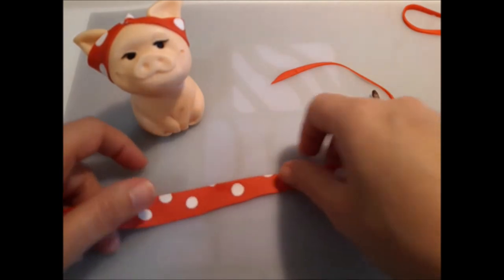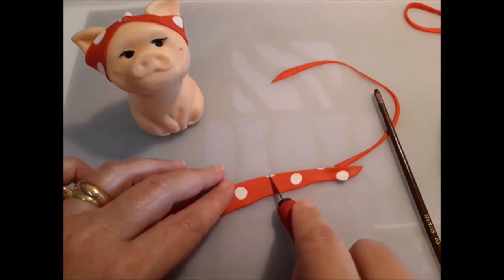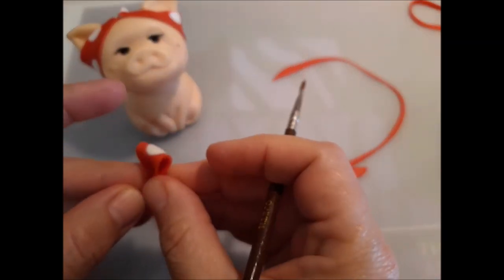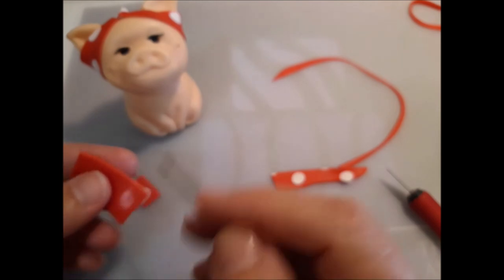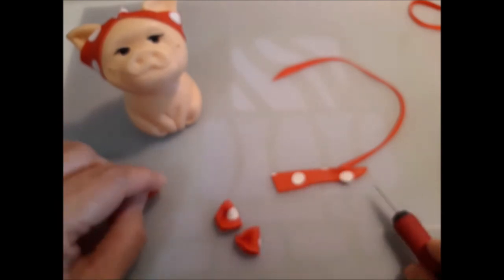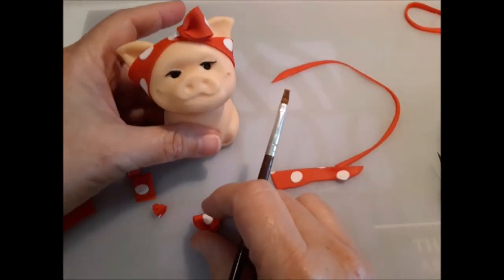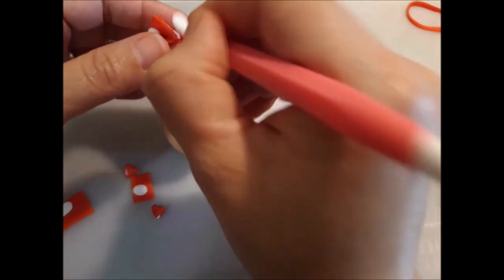Good. And now with this part, I'm going to give her a bow using this. Okay. Big one. She deserves a big bow. Go big or go home, right? So here's one. Let me just make sure they're more or less the same size. There's two. And this is going to be gluing here. Just move her here so you will see her better. Okay, I'm going to press this here a little bit just to join them together.